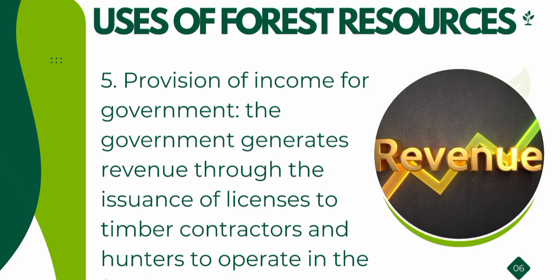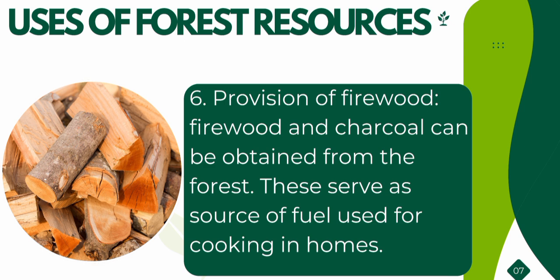The next use is the provision of firewood. Firewood and charcoal can be obtained from the forest. These serve as a source of fuel used for cooking in homes. Most homes are now depending on charcoal and firewood since the increase in the price of gas. So most people are now using charcoal. It has really served as provision of firewood for our people.